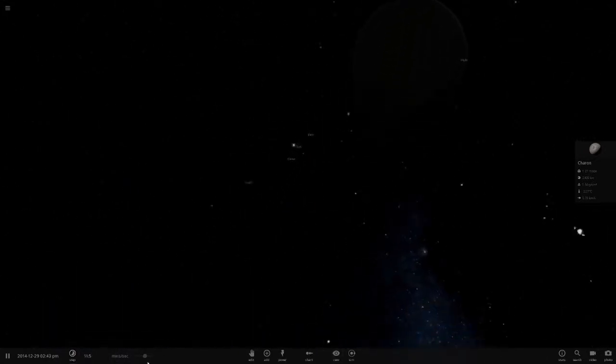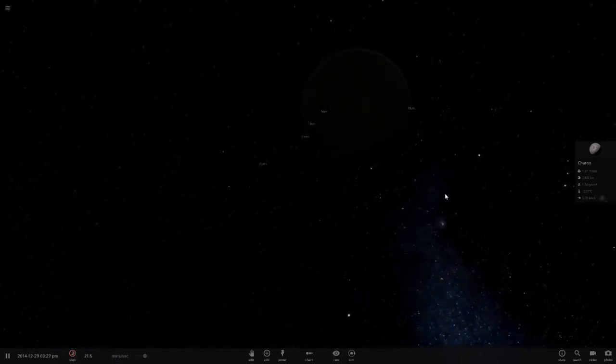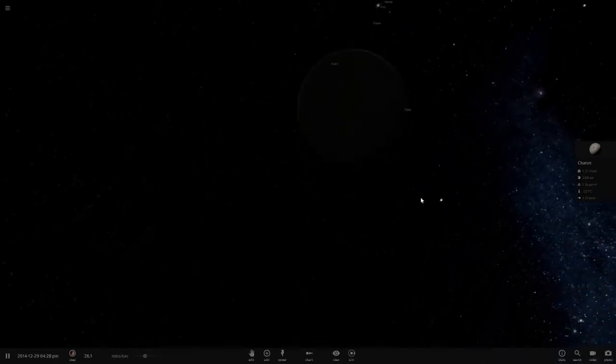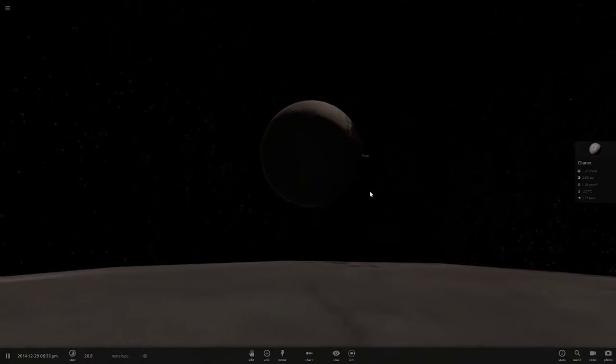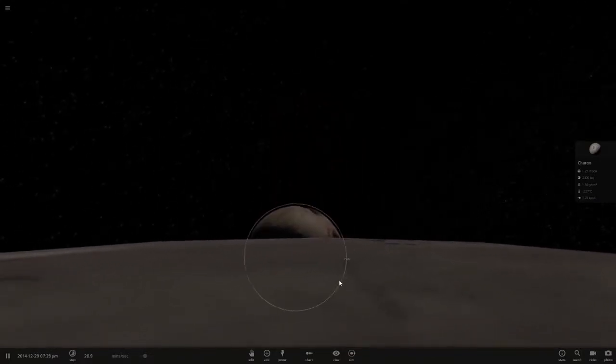So yeah, not good. So speed this up a little more. I'm going to see Pluto set on the horizon here. So looking good. Alright, and we've got the sun very small over there as well. Alright, so there we go. That's a Pluto set, I'd call it honestly.